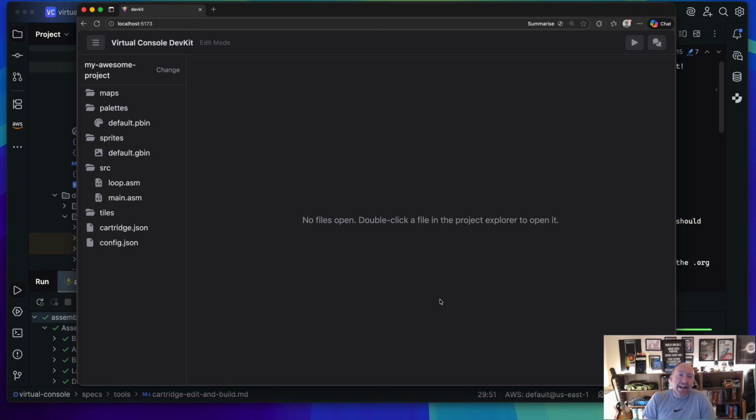16. In any case, in this episode we're going to build our cartridge, and that's the next step before we can really use the sprites. We need a way of getting the sprites into the console's memory space, and loading code and things into memory space. So we're going to build a cartridge basically. If you recall, we created a cartridge.json file. It doesn't have an editor, so we're going to create an editor for it.